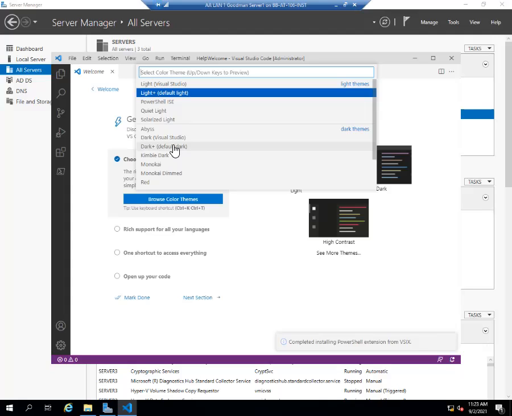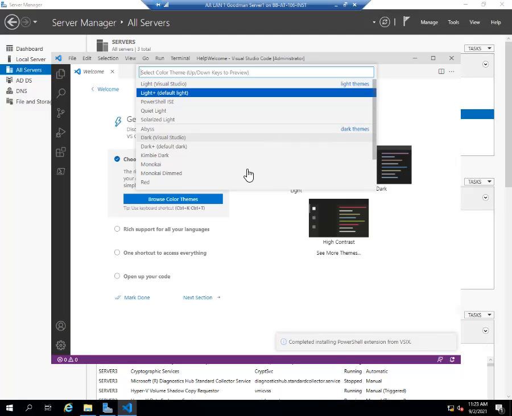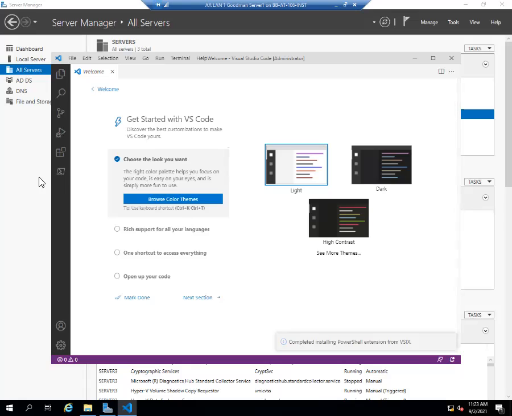So it's kind of difficult because if you're used to an editor like this, it colorizes keywords and stuff, and now they're not colorized. It's hard to spot errors in your typing. So you really only have two themes here, either dark default or light default. Any of the others are not going to be appropriate. There are quite a few different ones, they just don't work too well.